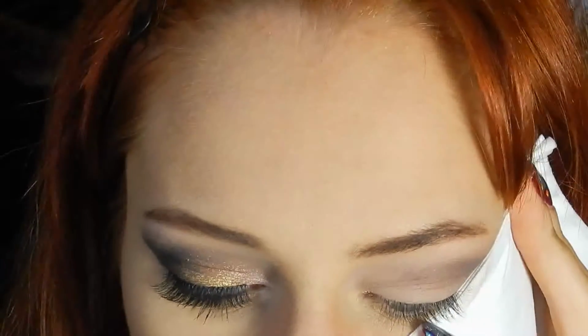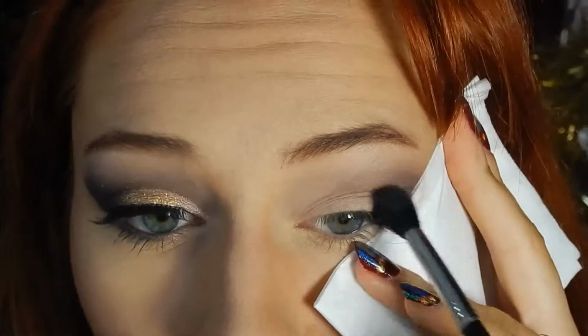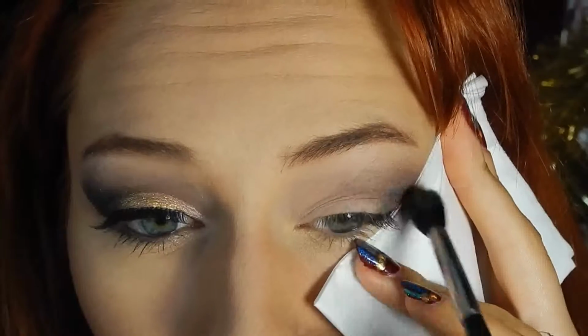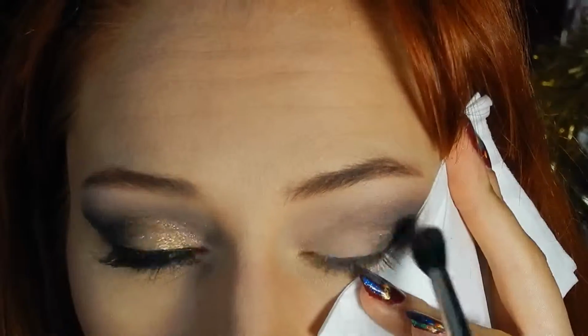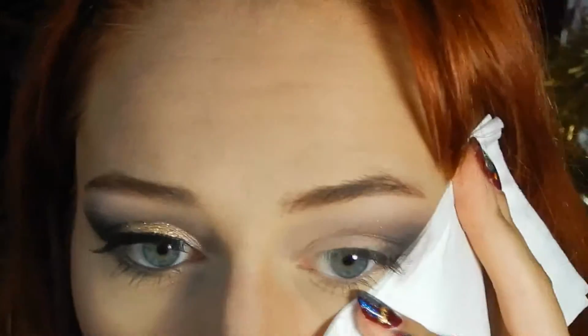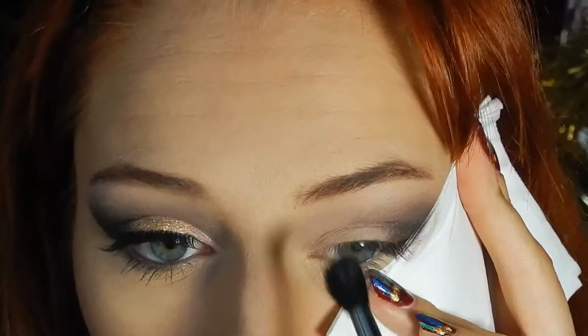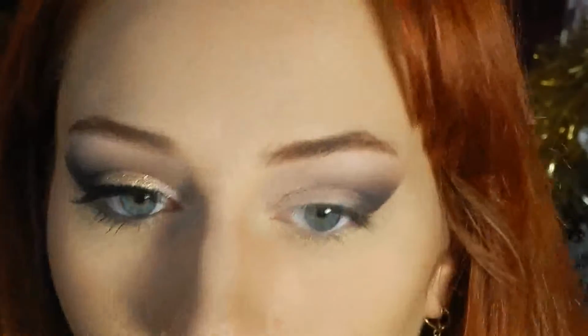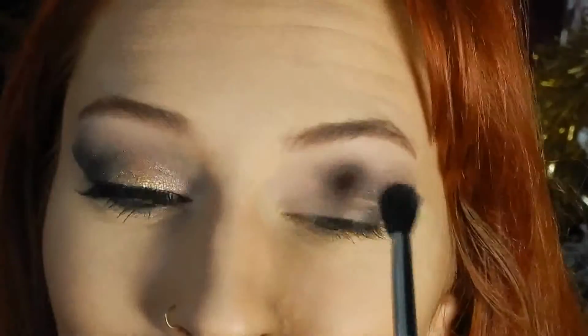And then lastly I'm going to use Blackheart, which is an almost black shade, and I'm also going to put that on the eyelid. And also blend that inwards. And a little bit more. I really want the outer edge to be black. And then it's time to let go of the tissue and hope that it's even with the other eye, at least somewhat. And then just keep blending the inner part until it's smooth.